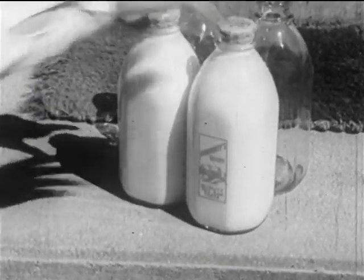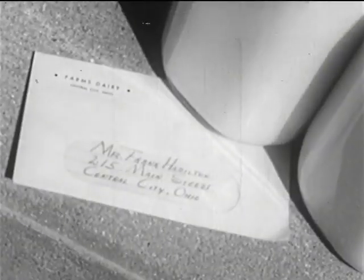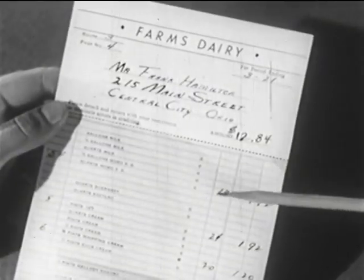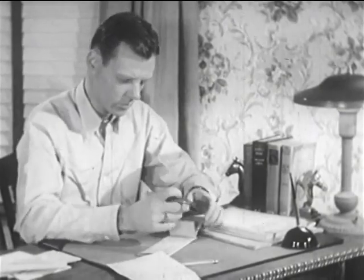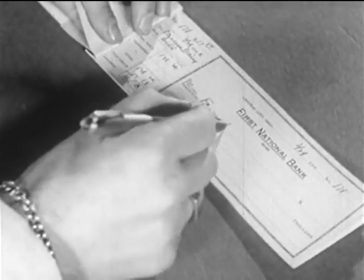What does that mean? Well, how would you like to have to get up every morning in time to pay the milkman? The dairy sells its products on credit and at the end of the month sends a bill for the price of the milk delivered during the month. This is called personal credit or consumer credit. But Mr. Hamilton still doesn't want to go to the dairy office to pay his bill, so he will mail them a check for the amount of money he owes them. And this is where the bank comes back into the picture.